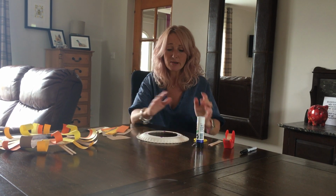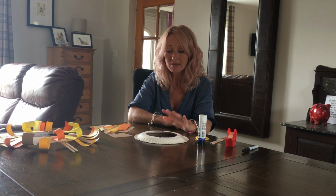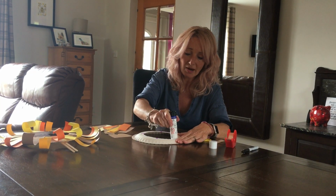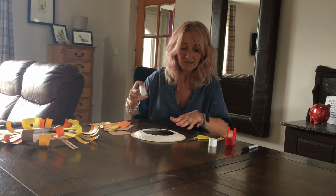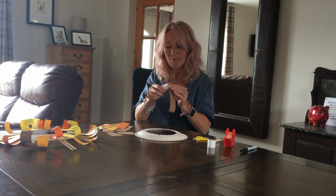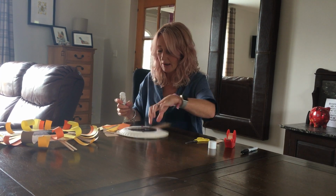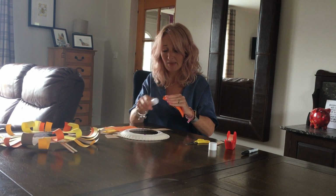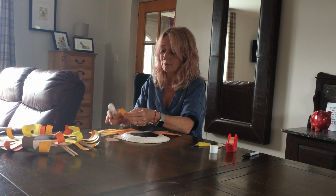Okay, let's do it. So we've cut the center out, like I said, from your paper plate. Get somebody to help you with that. What I'm going to do is I'm just going to pop some glue right around that top edge, because that just helps everything stick well. And then all we're doing is we're taking some of our strips, a strip at a time, and we're just going to work our way around the edge. So whatever colours you like, I'm just going to mix them up a bit.